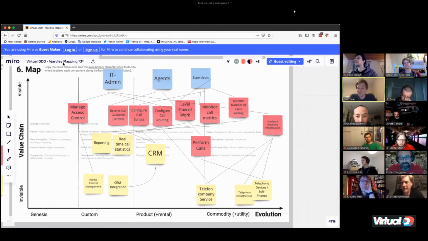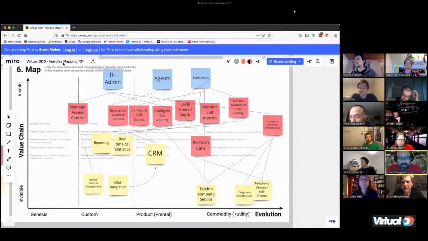It's a cloud service. I don't have to install it, or I can pay on a subscription basis, on a consumption basis. I feel that's more towards the right here. So what I will say is this map is relevant to your company. So it could be that there is a commodity CRM, but you might purchase a product.